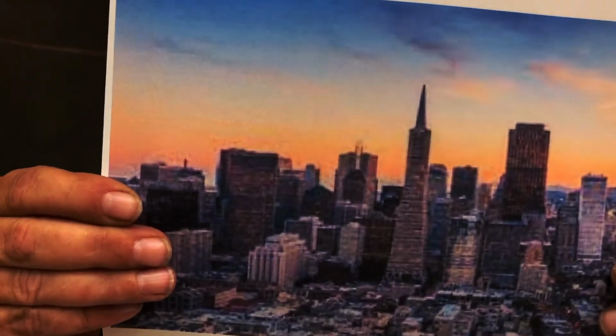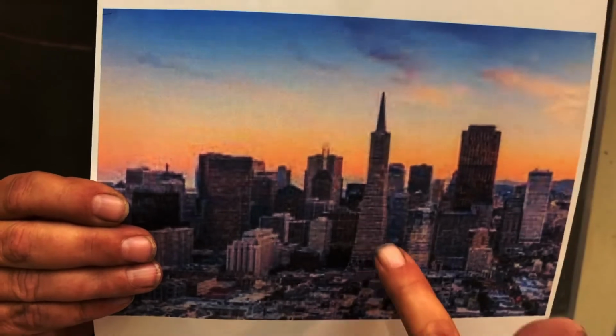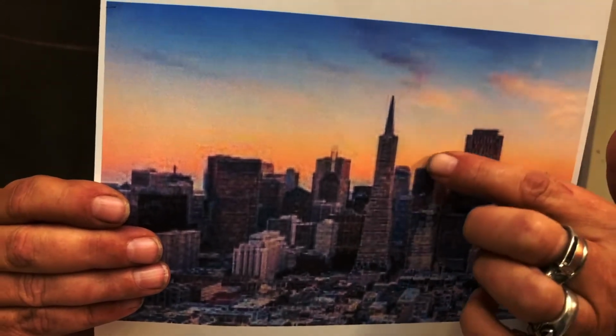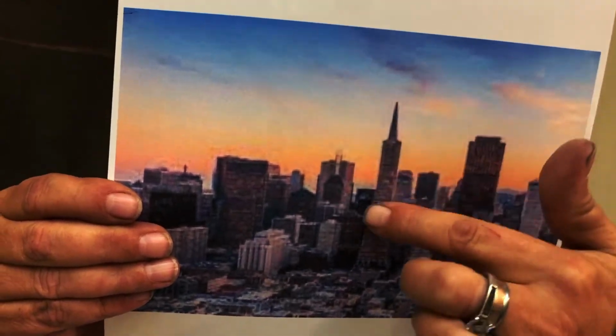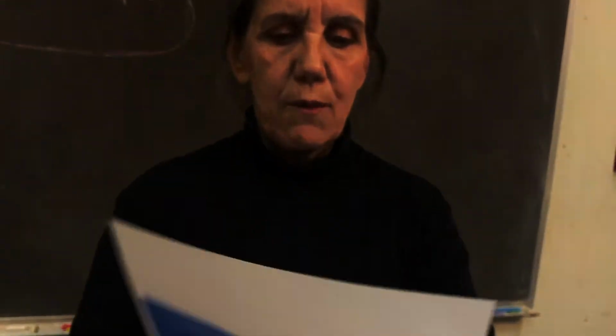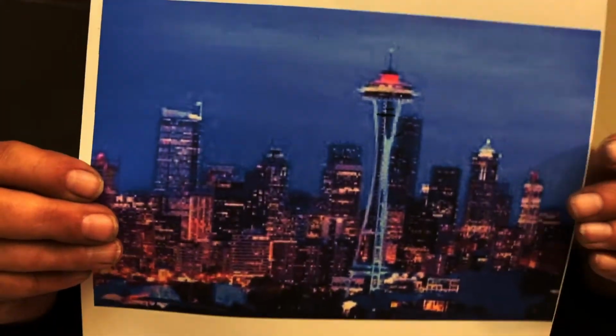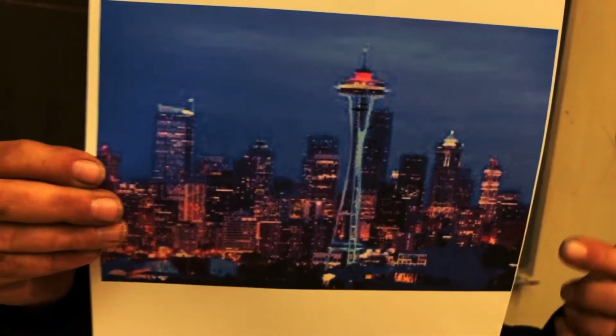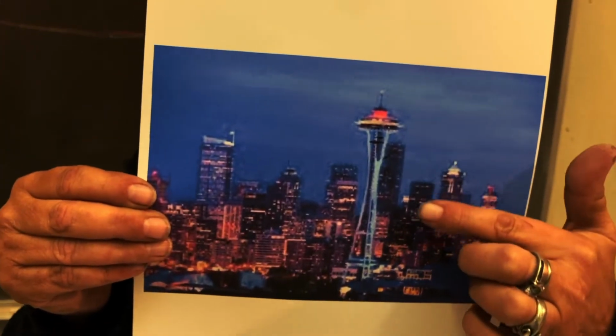This is San Francisco. And I can always tell when they're showing me San Francisco because this kind of tall pyramid building is in the skyline. Look how pointy, look how different all these buildings are. And our last building, and I think you'll recognize it, this is Seattle, because that is the Space Needle. So each city has its own little unique skyline.